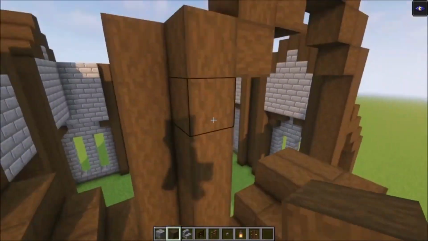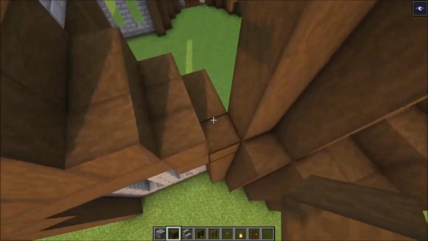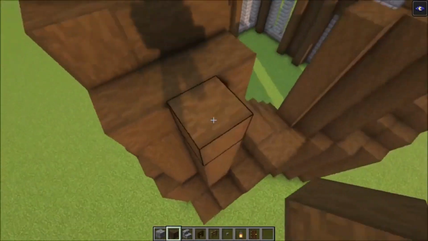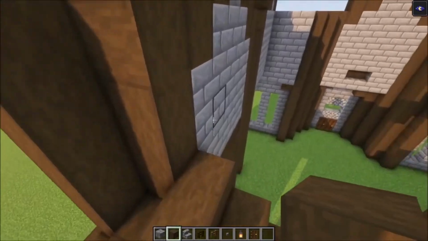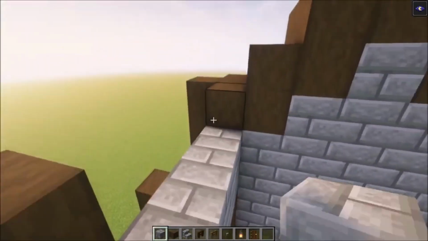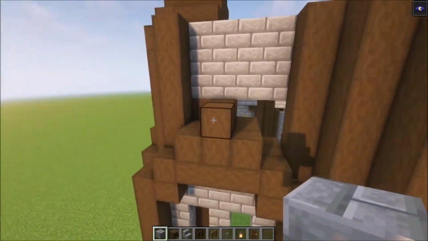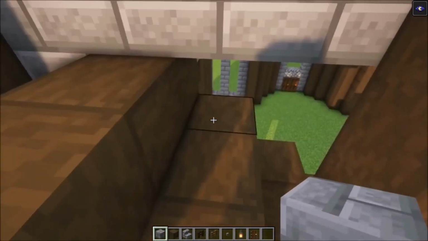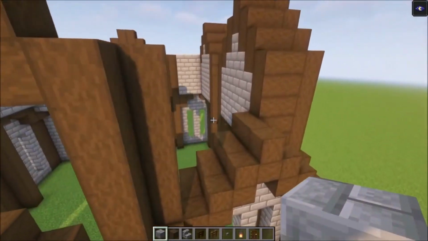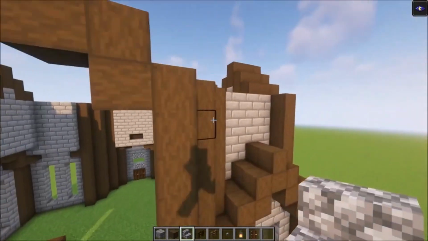Then you want to add 2 more pillars, one right on this side and one more on this side. Then you can take the stone bricks and fill this all in. I can just replace this with some stone as well. Okay, do the same thing over on this side. Then take your stairs again and place them in as well.